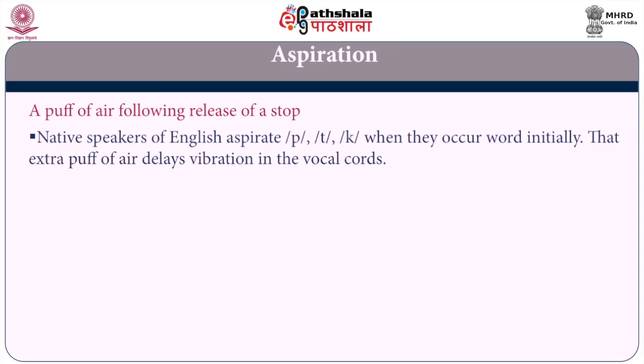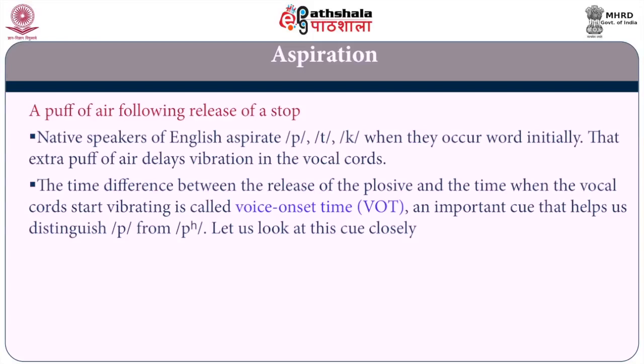Now, the acoustic cue that you have to learn, very important in acoustic phonetics, is called voice onset time. The time difference between the release of the plosive and the time when the vocal cords vibrate is what is known as voice onset time. This voice onset time is much longer for voiceless consonants compared to voiced consonants. It can be measured in milliseconds, and the voice onset time differences to distinguish voiceless plosives from voiced plosives differ from language to language. They are not fixed, they differ.